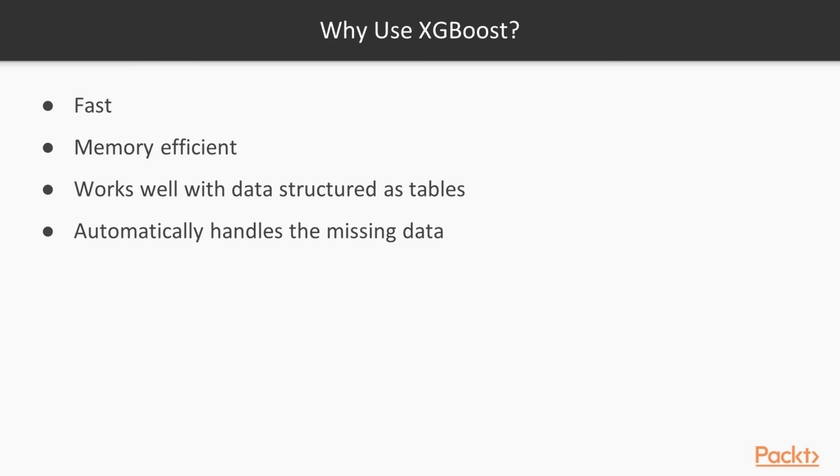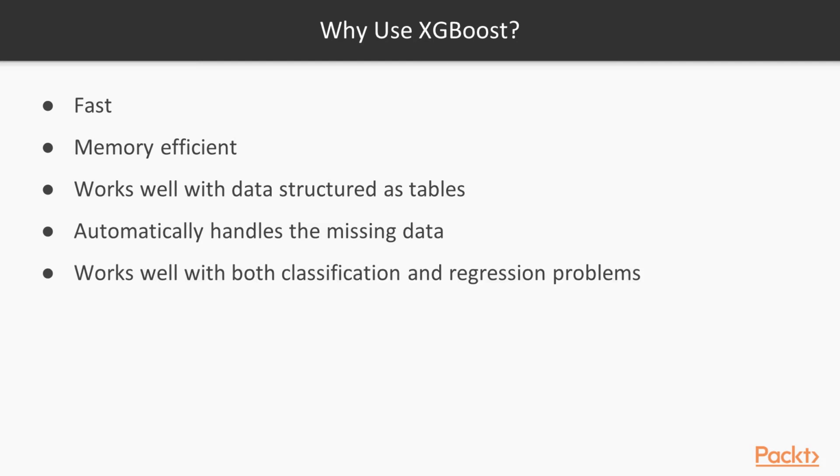And one of the next reasons why this implementation is great is that it actually handles missing data. You don't have to worry about being particular about this aspect of your data set because it gets handled automatically. And you can use it for both classification and regression problems. In this particular course, with our examples, we're focused on classification and we'll continue to do that.